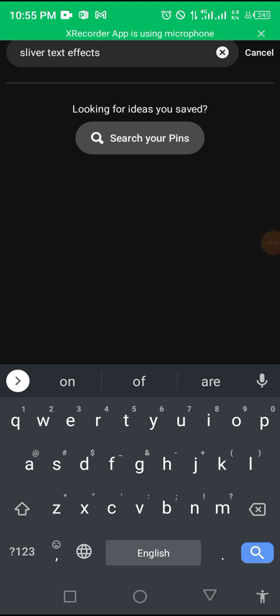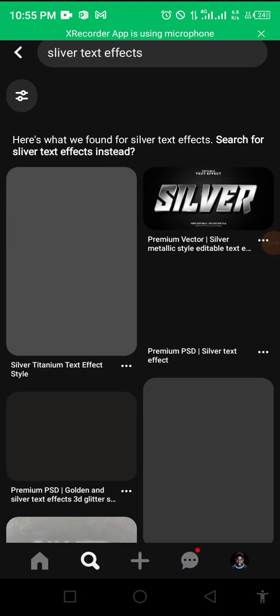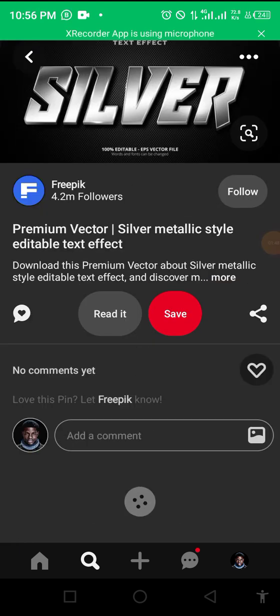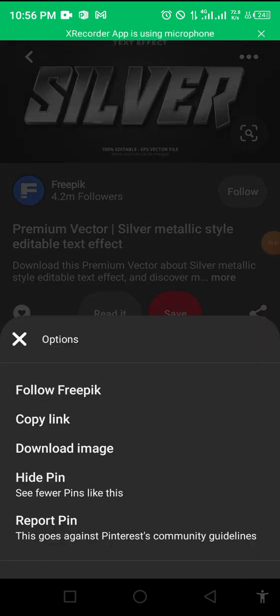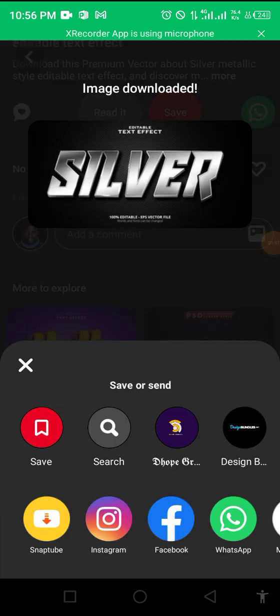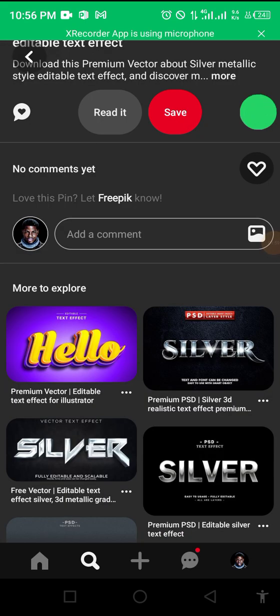Okay, awesome. Let's just get one. These ones look nice. Okay, download. All right, this is a silver text effect, which is something everybody will want to use. Do you understand now? Something like this.